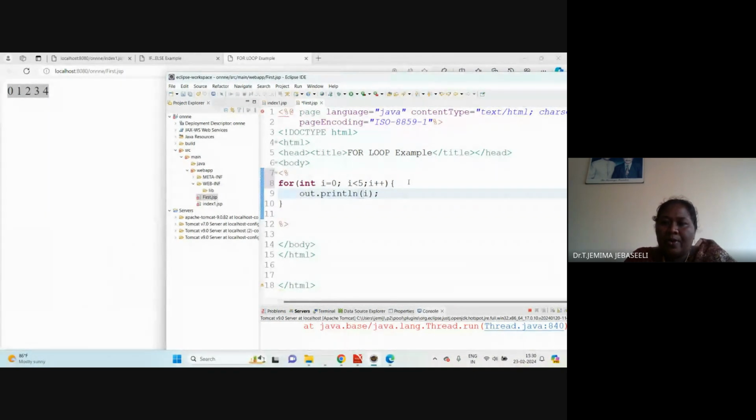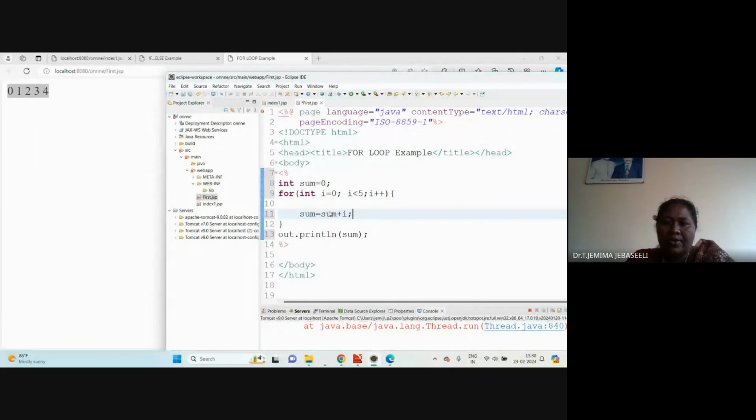For example, you want to find the sum of these numbers, 0 plus 1 plus 2 plus 3 plus 4. How will you write the code? You will declare a variable called sum that is equal to 0. In each iteration you will not print i. Instead, you will print the final result, that is sum. And inside the loop, sum equals sum plus i.